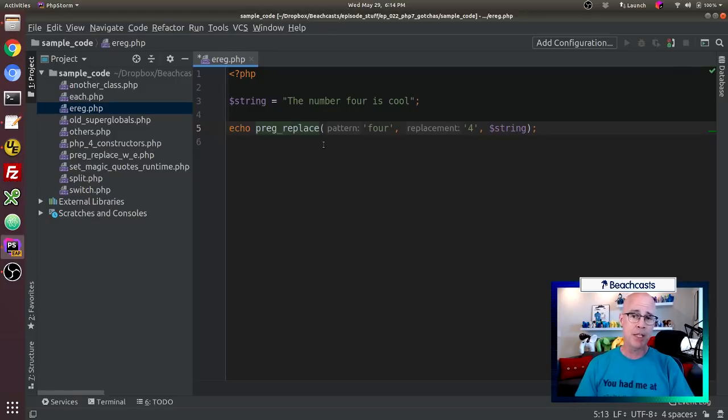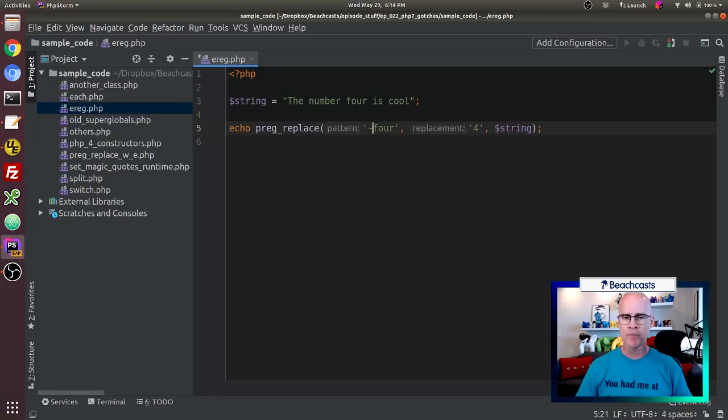Now that is not the same with every ereg, the old ereg functions. Some of them you do have to make some changes. One thing that I do have to do here, using preg_replace instead of ereg, is that by putting in just the word for, oftentimes it'll give you back an error or a notice, because it wants some sort of delimiter. So you put some sort of delimiter at the beginning and the end, because it is expecting a regular expression.